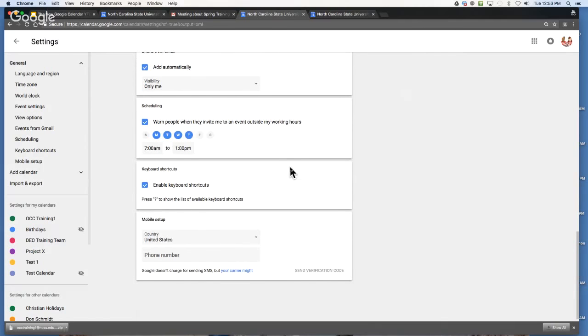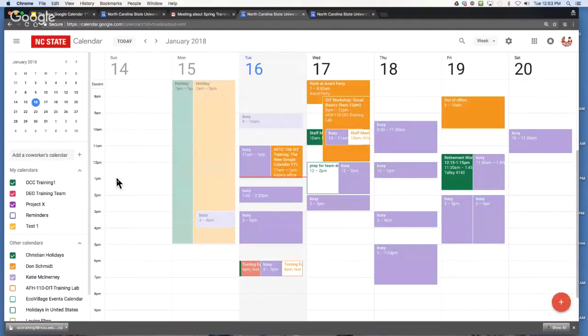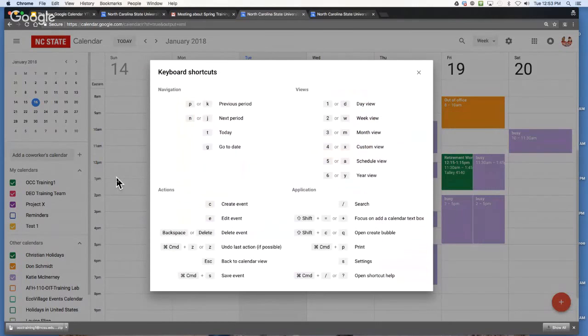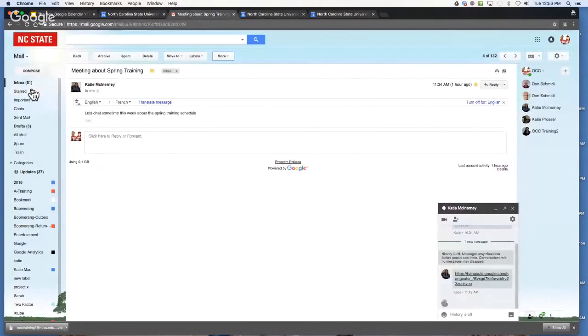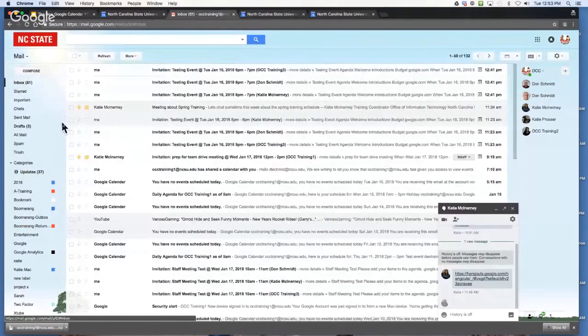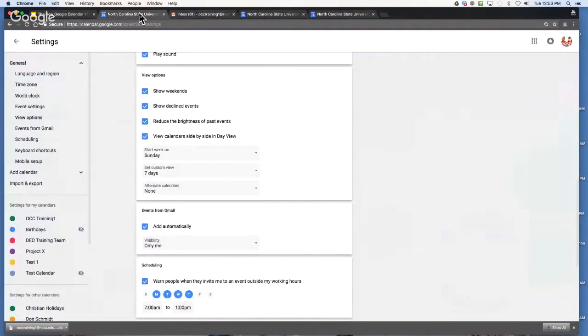Okay, and then very quickly down here, the keyboard shortcuts. How that works is if you're a keyboard shortcut user, and I am, if you're in the main area, you just hit Shift ? or Command ? and it will bring up your shortcuts over here. That works in all the other Google services as well. I'm here in Gmail. If I hit Shift ?, then I get to see all of the shortcut options there as well.